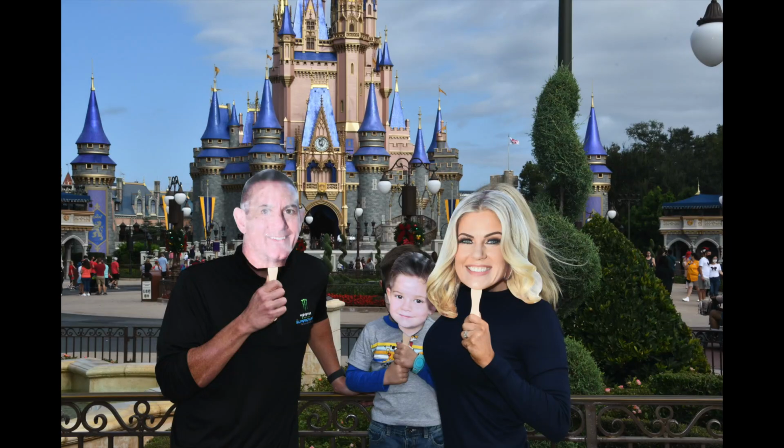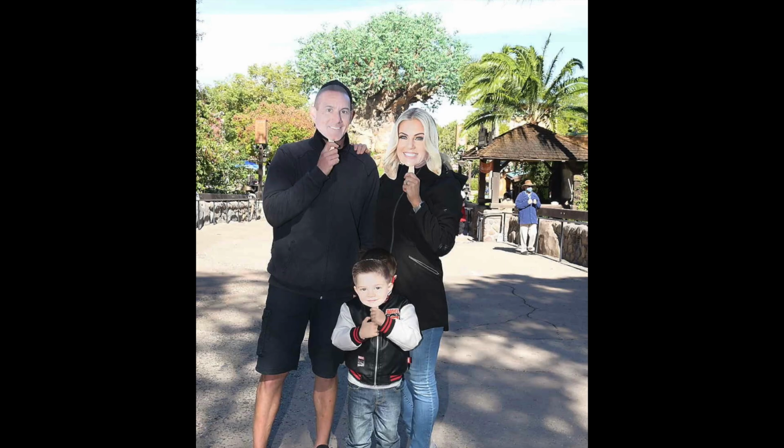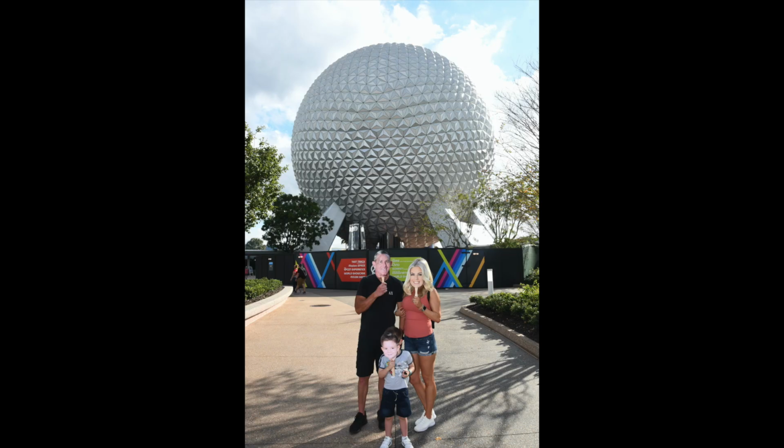So I had to go back and forth because I have hair, and my son and my husband don't have a lot of hair. So this is my son, Ryder, and then this is my husband, and it was a little bit of a pain to bring them to and from the park. Fortunately we still have a stroller, so I was able to stick it underneath the stroller, but we had fun with them. And the good thing is that my hair and makeup is done in every photo. And another thing is my son is smiling in every photo.